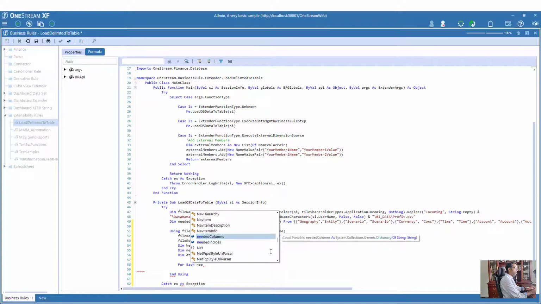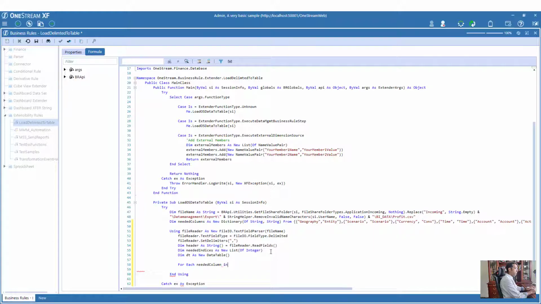the needed column dictionary. So I'm going to say for each needed column in needed columns, we're going to loop through this one. What we are going to do is find the index of our needed column.